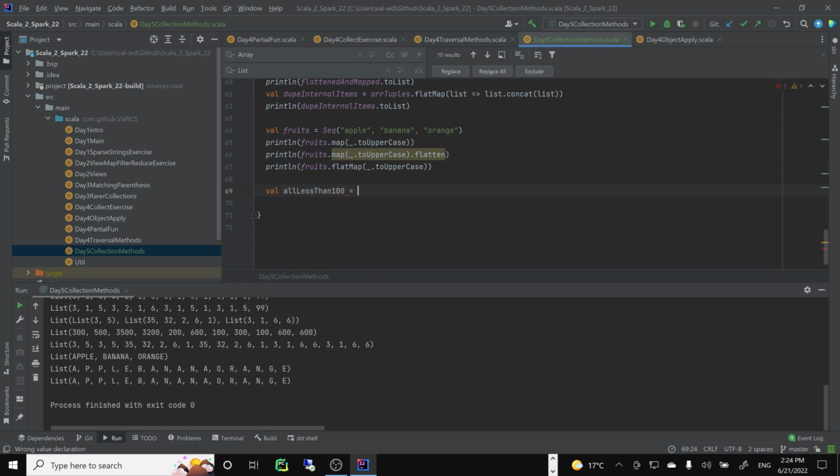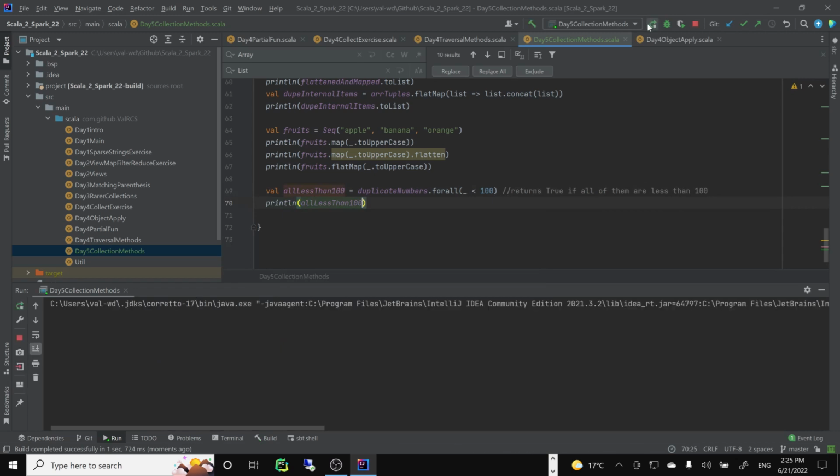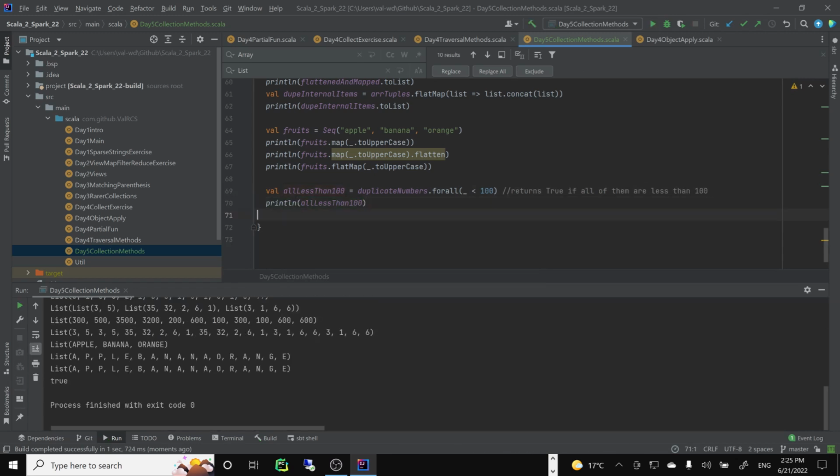This is a predicate. So forall, duplicate numbers forall n less than 100. It returns true if all of them are less than 100, and of course it's a boolean. Yeah, true, obviously. It's all true.